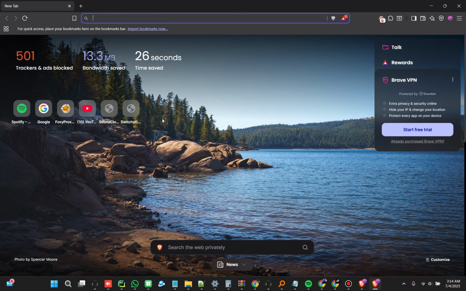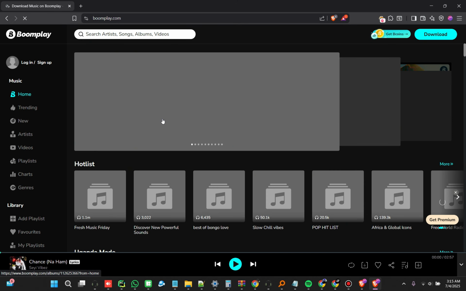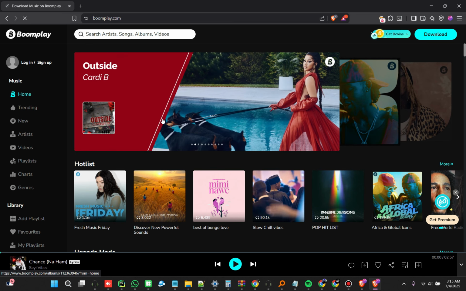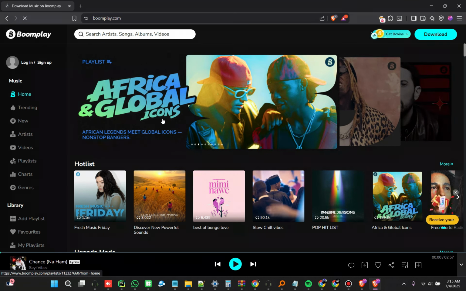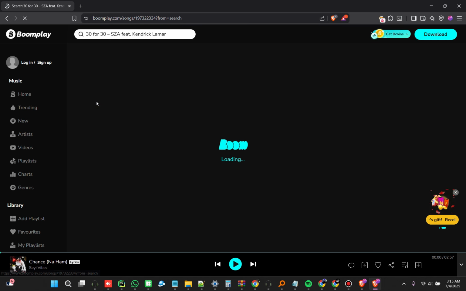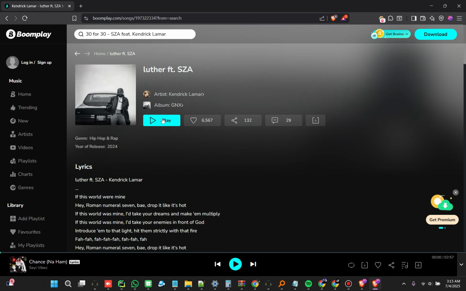Then it's going to open another browser. Again, goes to Boomplay. Searches for the song, finds the song, and then it clicks on the play button.